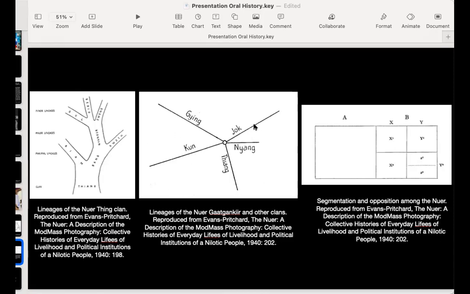Jock is further from Kun, whereas these two are seen in much closer proximity, and therefore share a closer alliance with one another. This is a kind of local relation that is better expressed in a visual language from the perspective of the Nuer, from a Nuer visual vocabulary. And this is similar to the example that I point to when we look at the Perak map versus the European map of the Perak River.